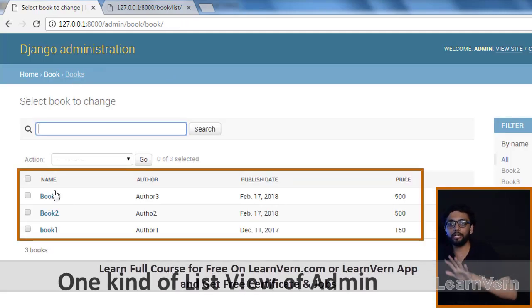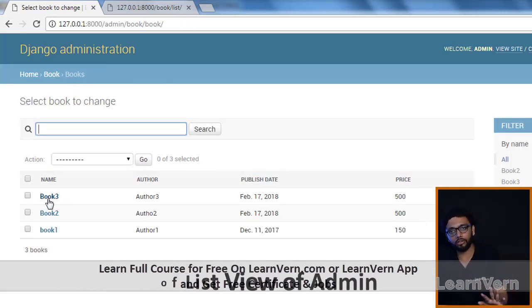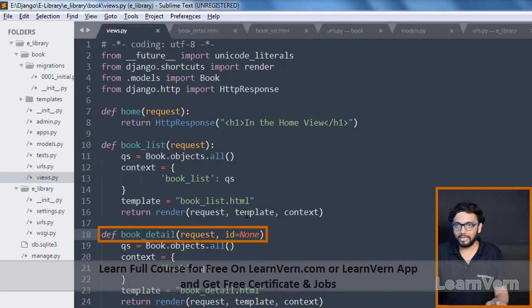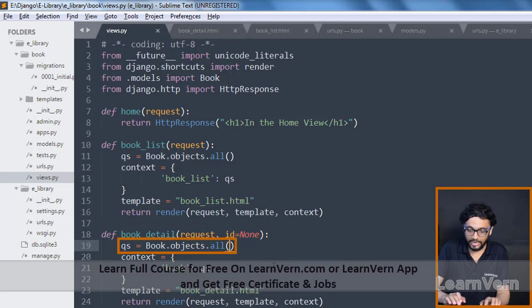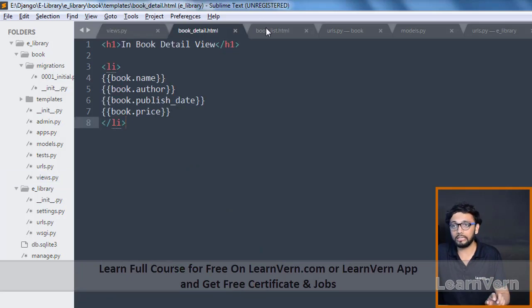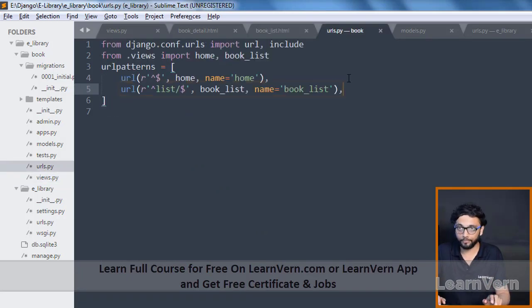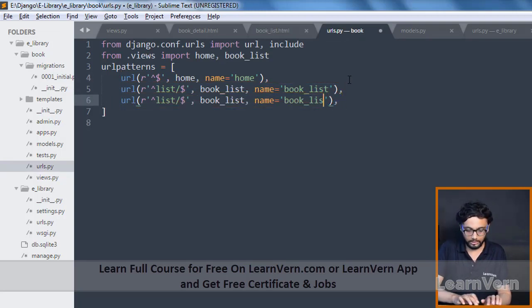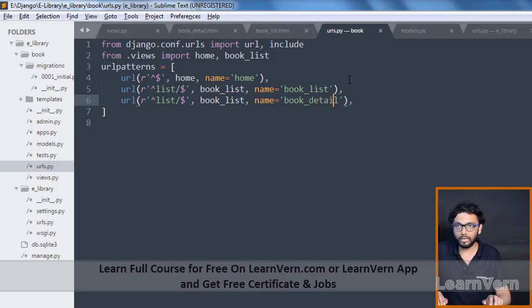This is one kind of list view of admin, and if we want the detail view, we have to get the ID. How? By passing the ID explicitly, ID is equal to ID, and we have to create our URL a bit differently. So let me copy this and paste it over here, book detail, and import this name as well.